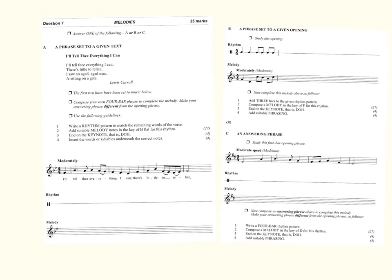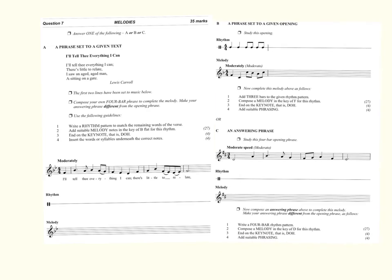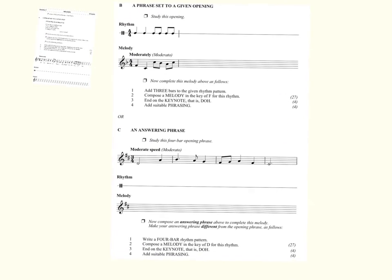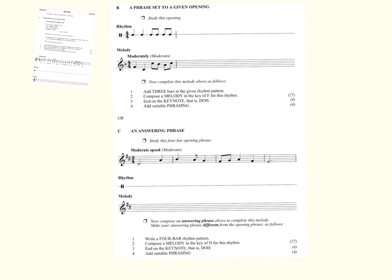Best of luck. Question 7 then is the melody question. There's three options here, as I mentioned earlier, A, B, and C. We're not going to look at A. You have the option of B and C. So a phrase set to a given opening and an answering phrase. So this is really your preference. You can either look at this opening bar here and write the following three bars, or look at this four-bar melody and you write a four-bar answering phrase.